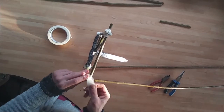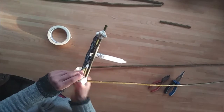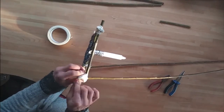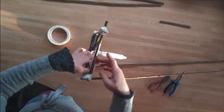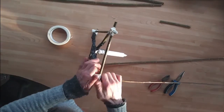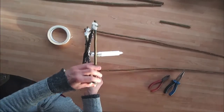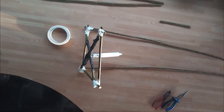So you don't want the lantern to be any less than 1 foot in width, because otherwise when we cover it with paper and light it, the paper will end up too near the flame. So we want to keep the lantern a good size to keep the sides away from the flame. So I'm going to turn that round one more time and get another piece of withy.